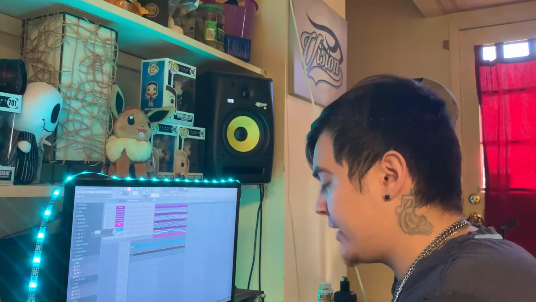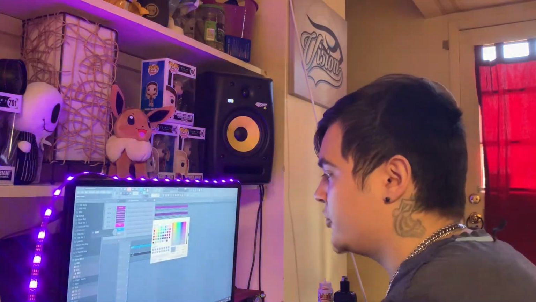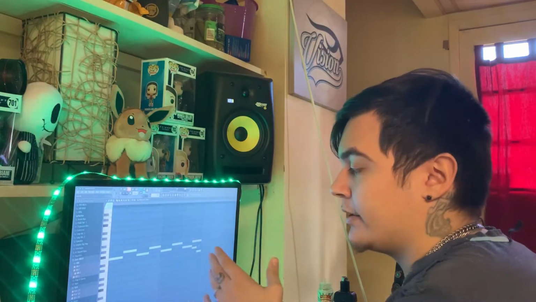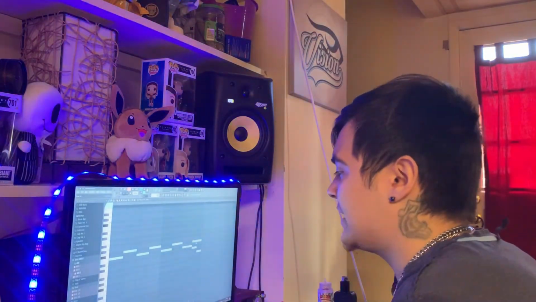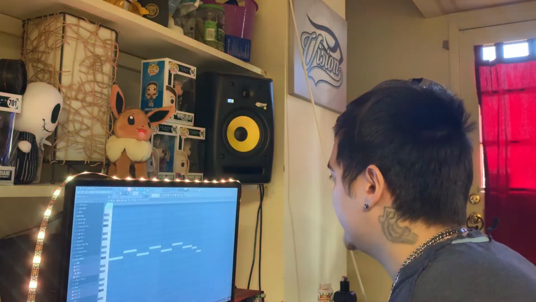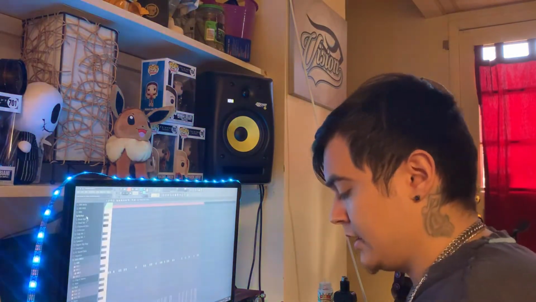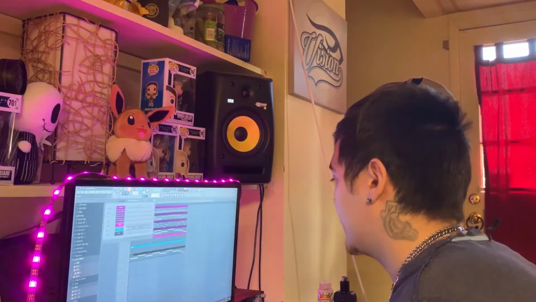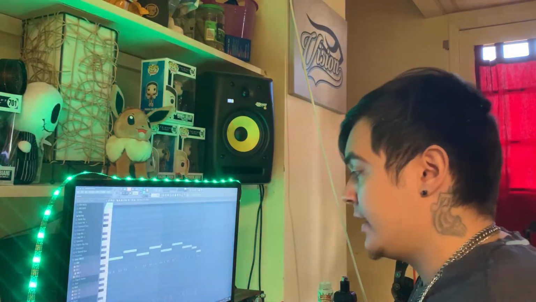So what I'm going to do is take this 808, and I already know that this 808 is tuned to C2, so I don't have to do all the extra work, but I'm going to cut it and set it to C2. I'm going to go into my piano roll and paste those in there. The reason I'm pasting those in is so I know where my root note is, and where I need to cut when I paste my kick in. So I'm going to go to my kick pattern, Control A, Control C, go back into my 808, and hit Control V.